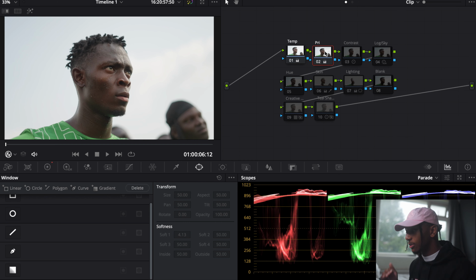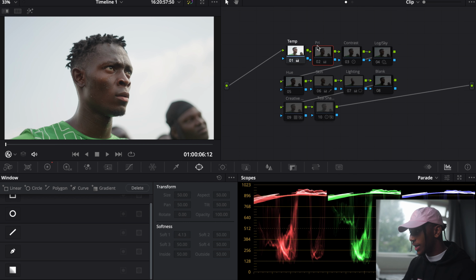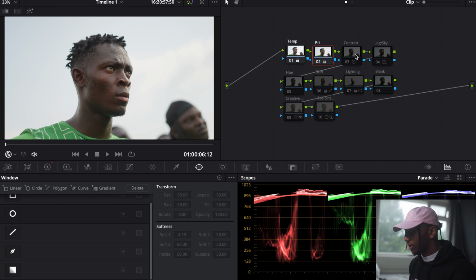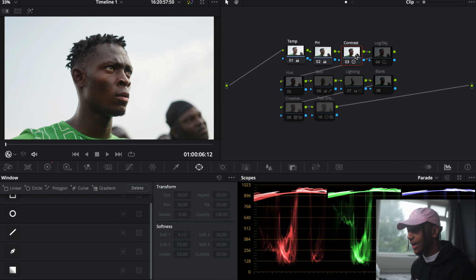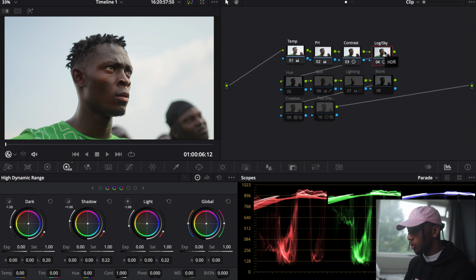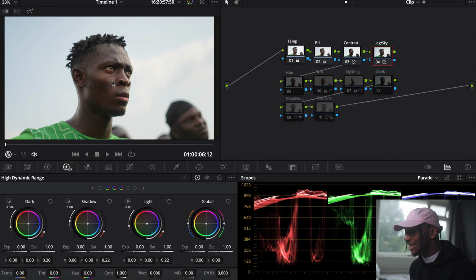So here I just brought the exposure right down because it was still quite overexposed. So I just brought everything down quite a bit. And just from this, you can start to see the sky come back just a little bit here, just from bringing that whole exposure down. Then I add the contrast in, to fill out the face, a little bit more punch to the colors. After I've done the contrast, I added a new node, which I called the log sky. The reason I called it log is because I used the log wheels in DaVinci Resolve in the high dynamic range section. This was to bring back the sky. So this is purely focused on bringing the sky back. So you can see just from that one node, I've gone from this, where it looks like a white cloudy day, to adding a little bit more blue into this.